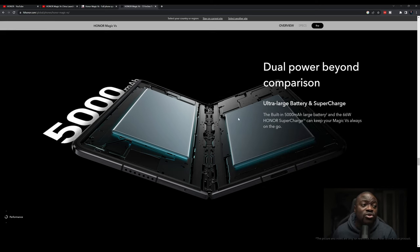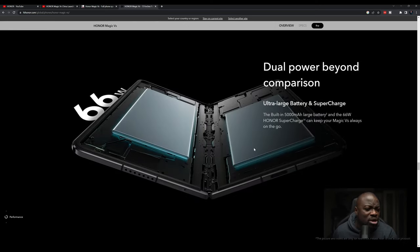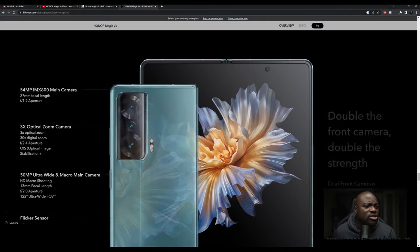I like the look of it so far. This is a good look. There's no mention of wireless charging. I might be wrong, but there's no mention of wireless charging, but we'll look through that. Let's look at the camera.